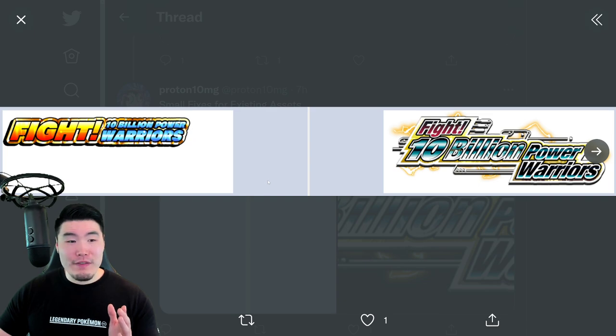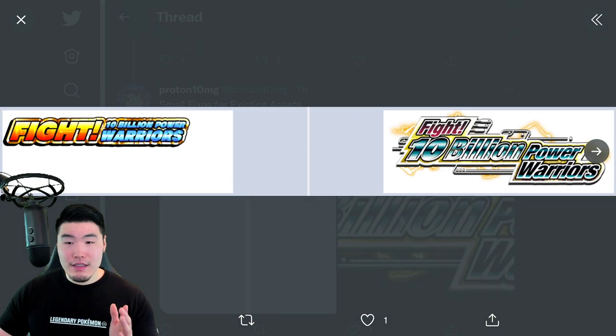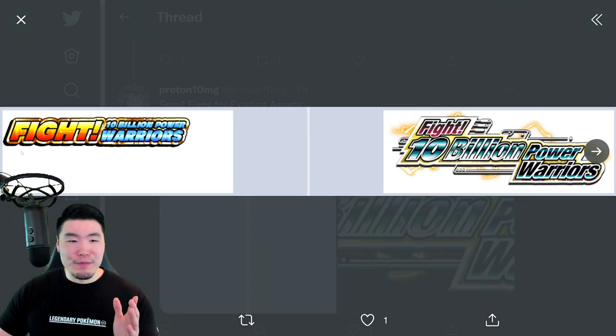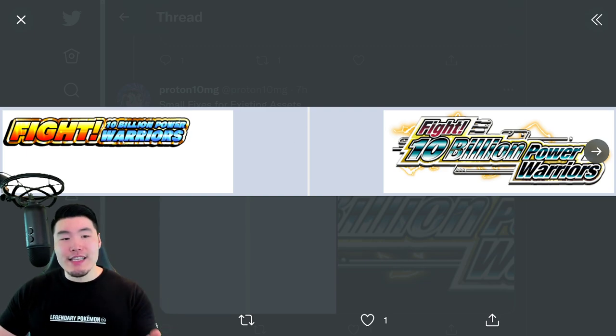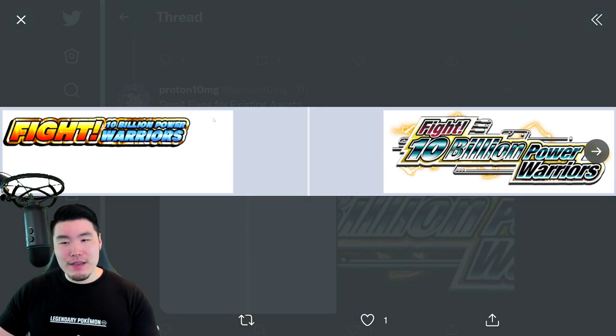So from what I can tell, they basically, wait a second. Is this the new logo for the event? Because I'm pretty sure this was the old logo. At first I thought these were two separate logos for separate events, right? But then I realized it's the same event logo, but they're completely different. So this was definitely the old one. So I guess this is the new one now, maybe?